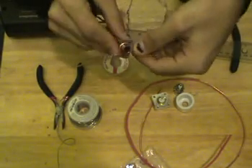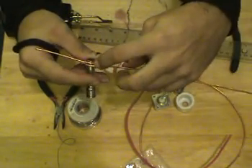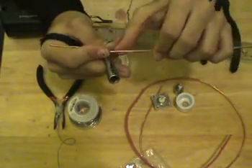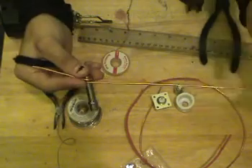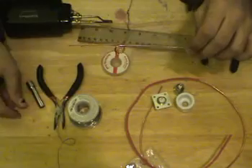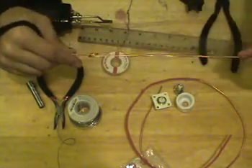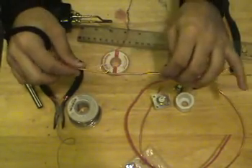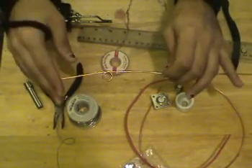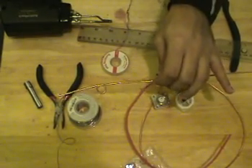If your measurements aren't exact, don't worry about it. Try to keep the coil nice and straight, then we're going to measure off 91 and a half millimeters from this point. My wire is a little bent because it's literally scrapped out of my lab garbage can — really not a big deal, just try to get it relatively straight. From this point on, we're going to measure 91 and a half millimeters and put another coil. Keep the coils in the same direction — make sure they're either twisting clockwise or counterclockwise; don't have them oppose each other, as that could cause problems.